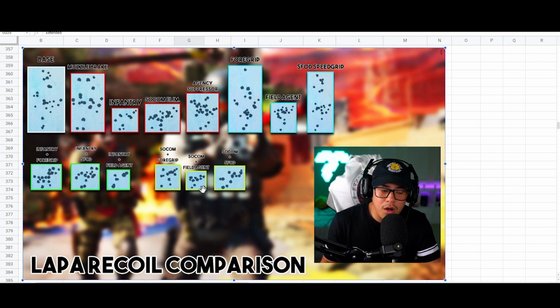So obviously our eyes are going to be drawn to the SOCOM and the field agent grip. This is pretty much overdoing it in my opinion. If you really want to go for zero recoil, then go ahead and put the SOCOM plus the field agent. But in my opinion, you don't really need to put this on this specific gun. If you haven't used it yet, give it a shot.